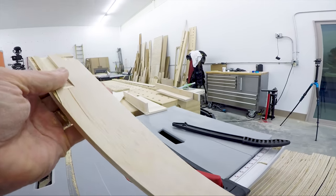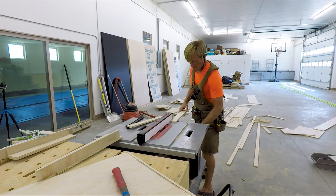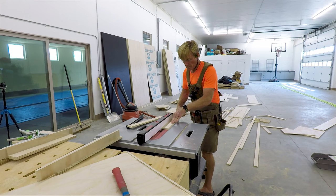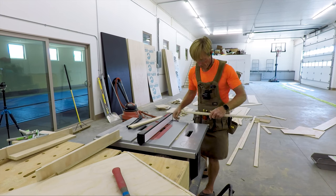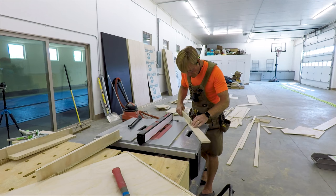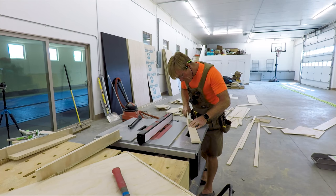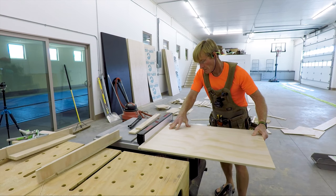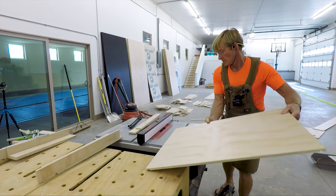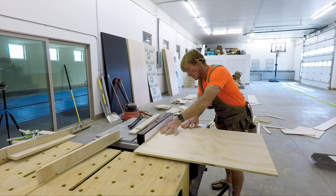Now I have to set up the fence again and set up the height of the blade. I'm going to take a little piece of scrap — I know the spacing is that 12-millimeter, so I'll push that up next to the blade. The depth of the cut is important, and I had to raise the blade a little bit after changing the stack. So I'm cutting a piece of scrap to check it all out before I start cutting my final pieces and wasting any material.